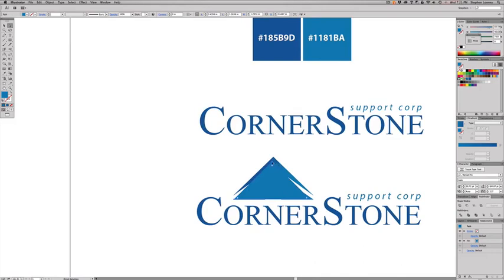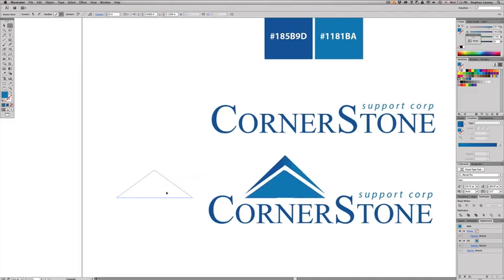We're going to click on that endpoint, and we're going to hold Shift and click on it till it turns white. And now we can select it. We're going to pull this baby down and hold Shift while you do it so it doesn't move to the left or to the right. And let's see. Okay, it's too far down. We're going to move it a little bit higher up. I'm now going to move the triangle over here because it's basically what we need.